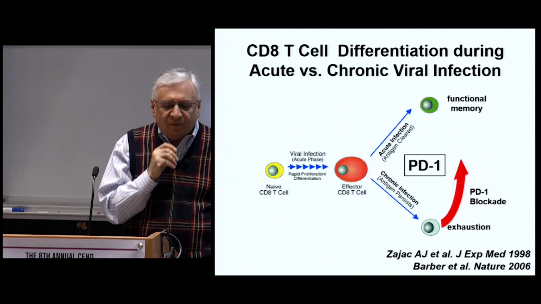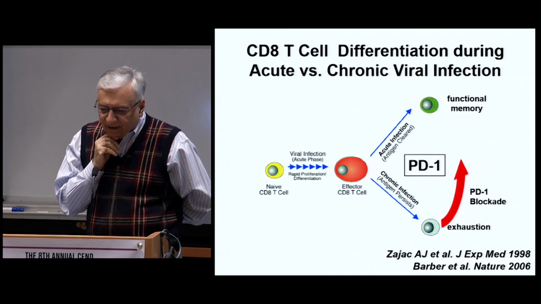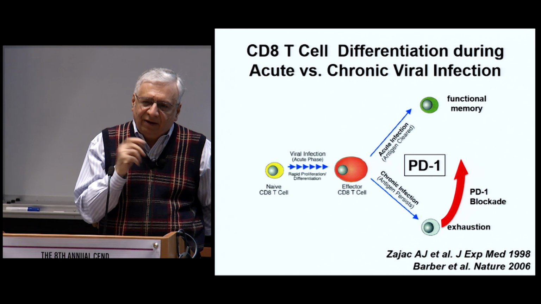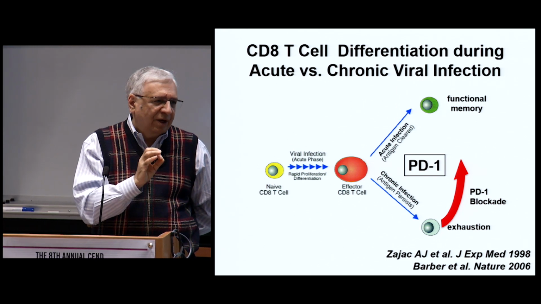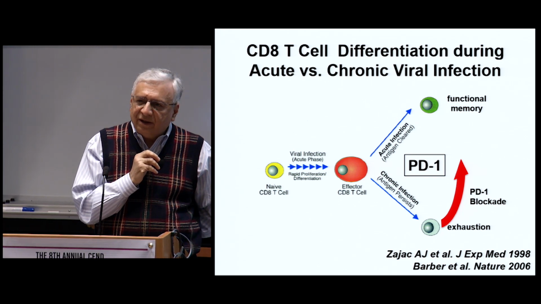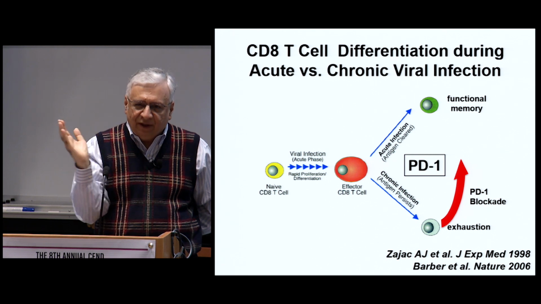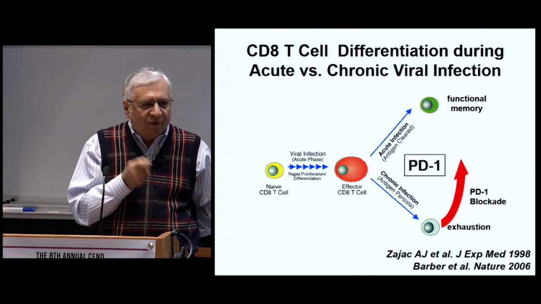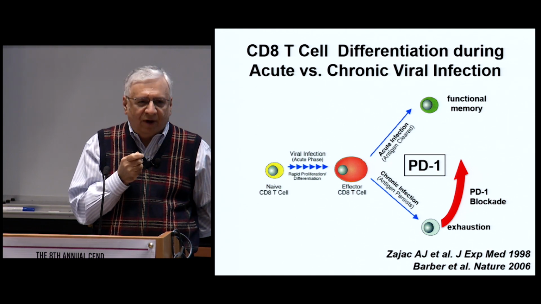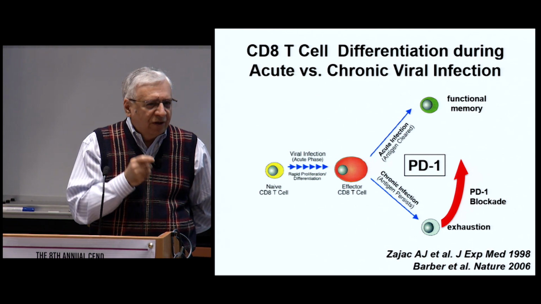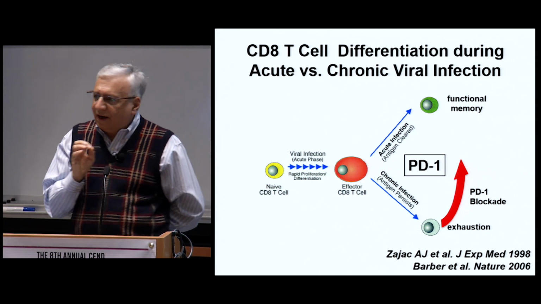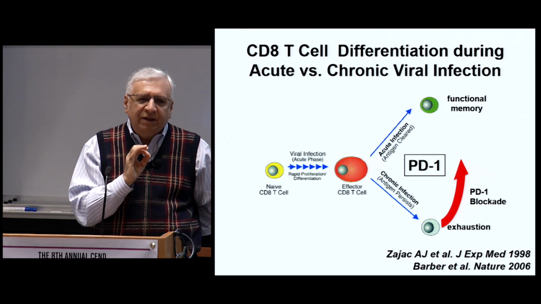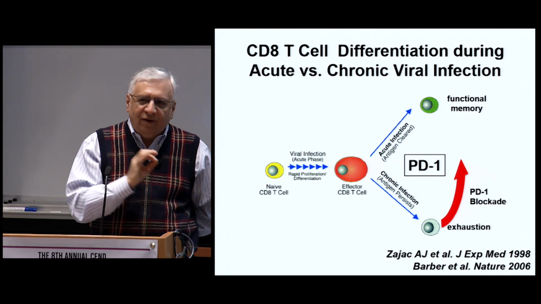And then there was work done in subsequent years by Rama Amara at the Emory Vaccine Center showing that PD-1 works in SIV-infected monkeys. Not a dramatic effect, but certainly a movement in the right direction. And then a group at the NIH did anti-CTLA-4 in the SIV infection model, and again found no effect. So it looks like at least in a few viral models where CTLA-4 has been used, the effects have not been that striking, either singly or in combination.